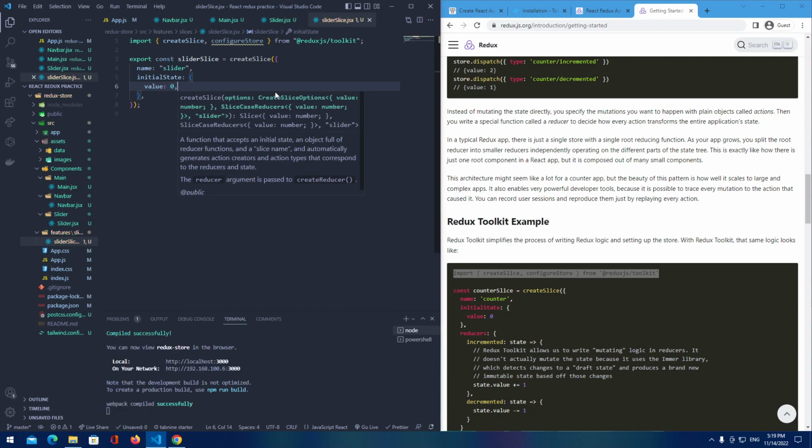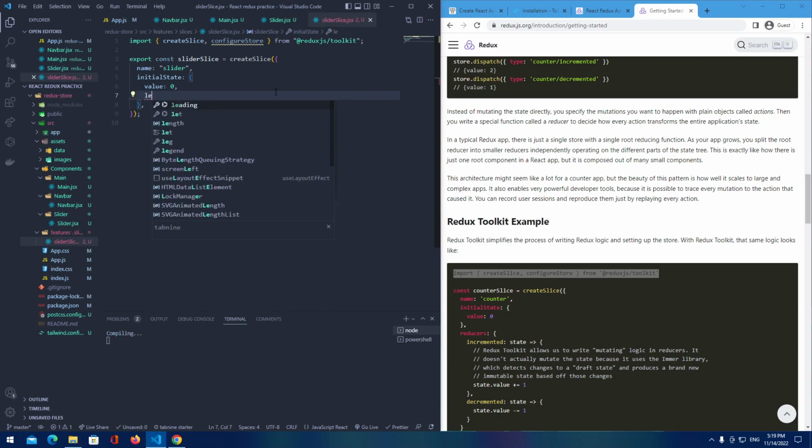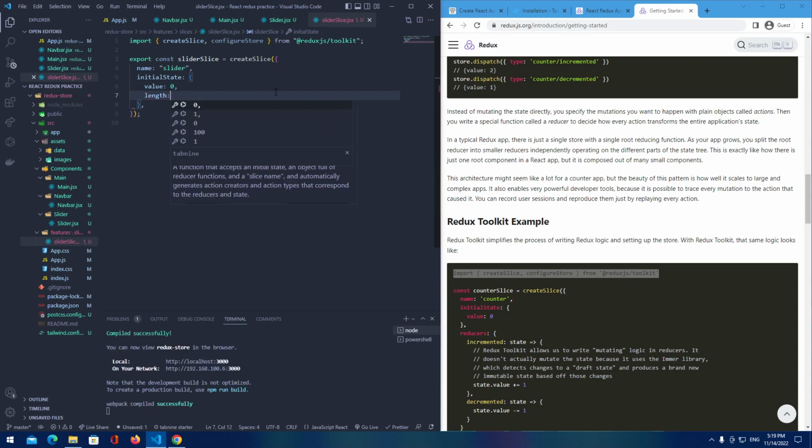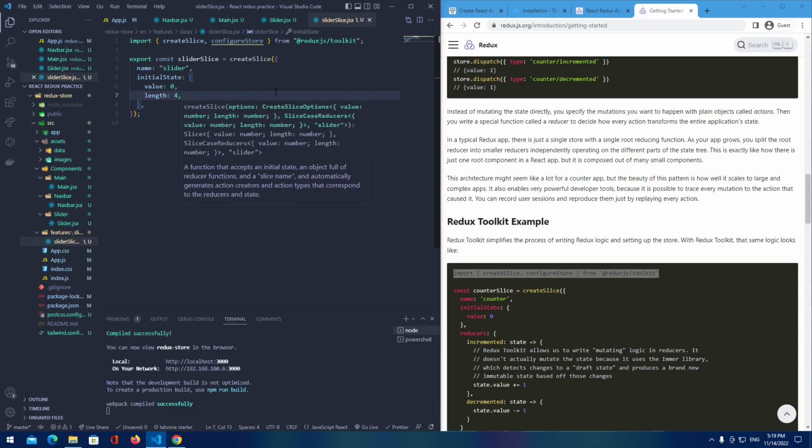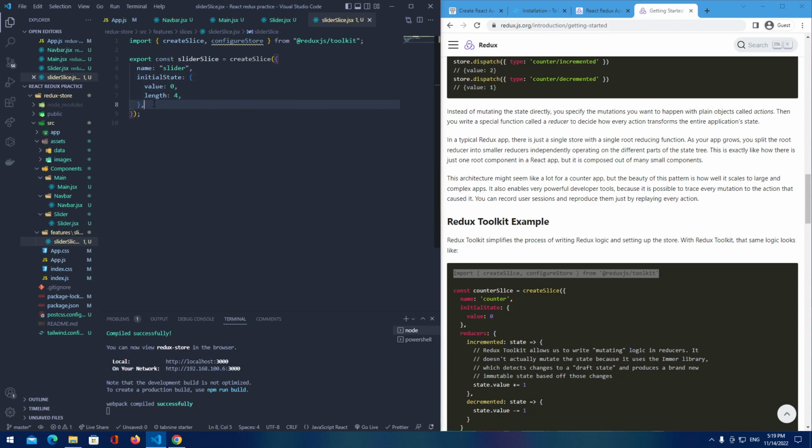Think of it like a page. So when the page is 0, we are displaying that image. When the page is 1, displaying that image. And we will need some length. And for now we can provide 4, but we're going to change that later.